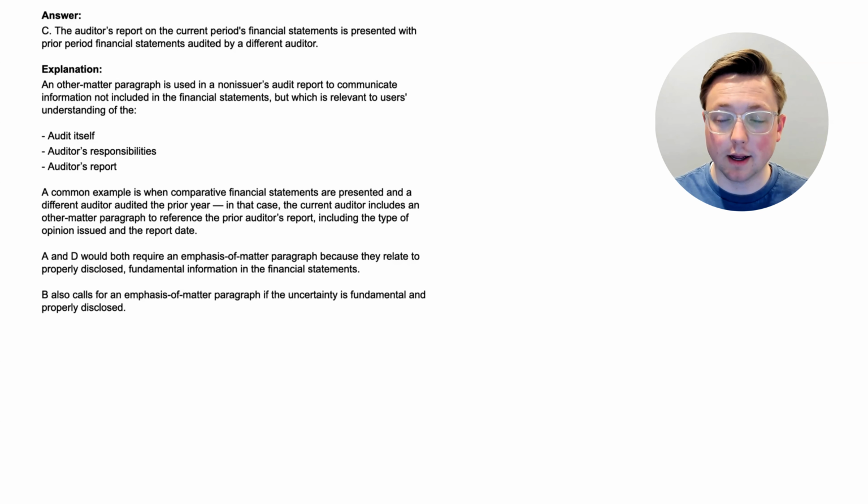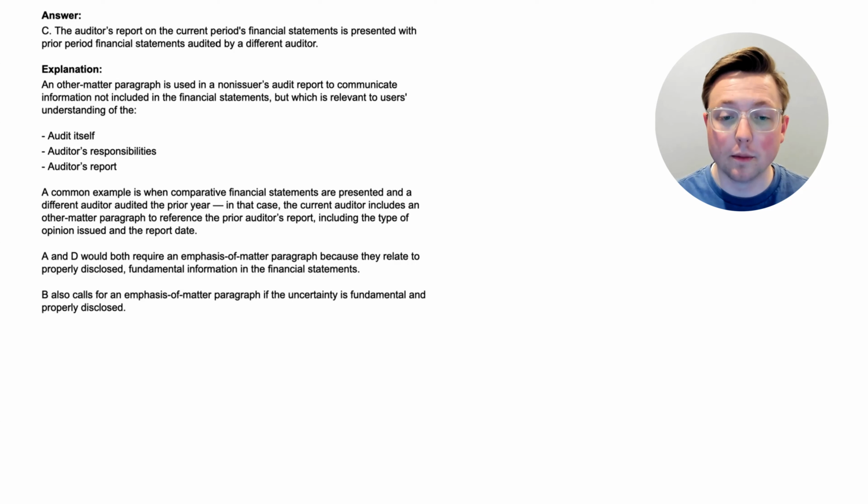So again, just to make sure that I'm saying that clearly, for issuers, there's only explanatory paragraphs, and that covers emphasis of matter paragraph and other matter paragraphs. It's all explanatory paragraphs for issuers. But when it comes to non-issuers, it is an emphasis of matter paragraph or an other matter paragraph. So I just wanted to make sure that's clear. I honestly didn't know that until I was preparing for this. But again, since we are dealing with a non-issuer here, we have an other matter paragraph.